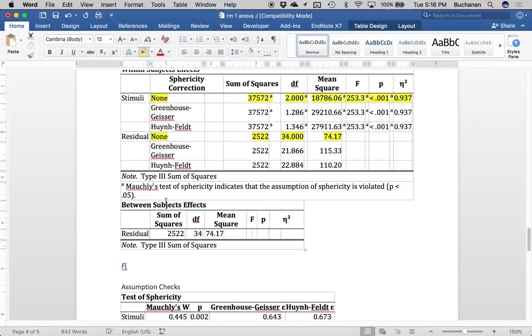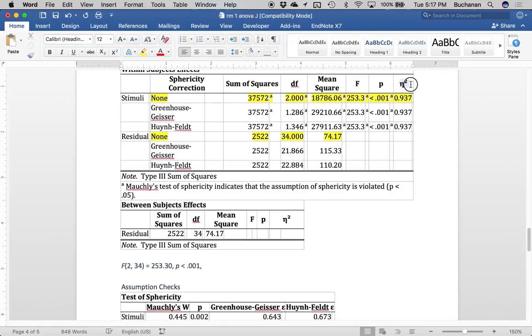So these two here are what we're interested in. And I'm going to do 2 and 34 equals, pull my F statistic here, 253.30. Our p-value is less than 0.001.